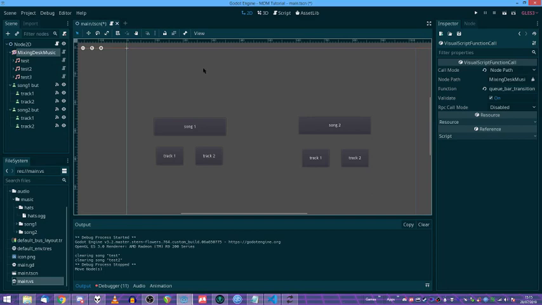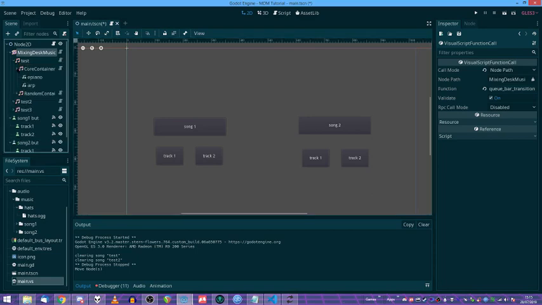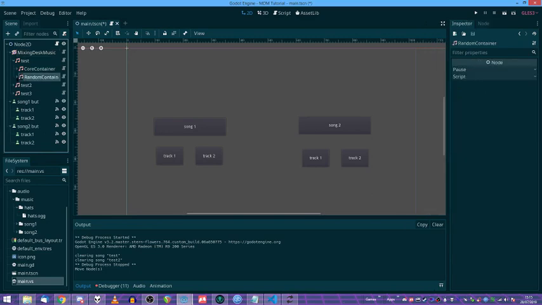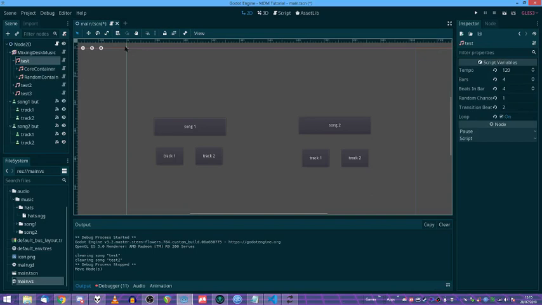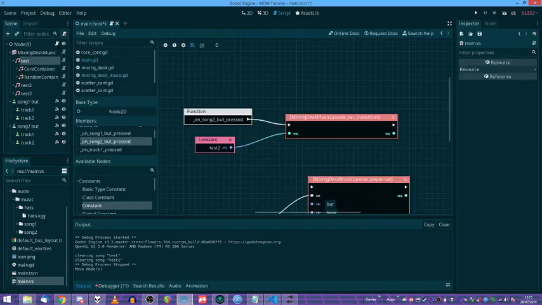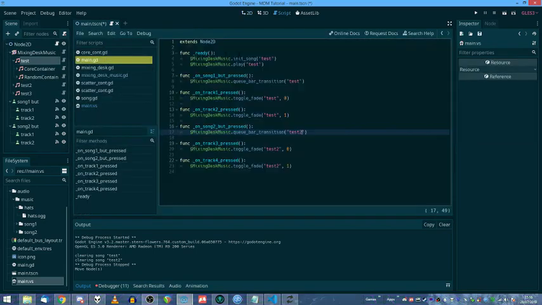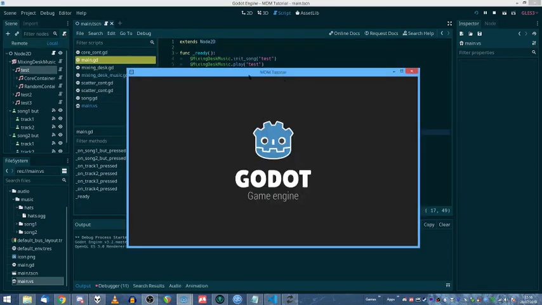So to demonstrate, let's just get a simple song set up in Godot. As you can see, I've already done that here. It is the sample song from the first tutorial, complete with the random percussion in there. And the game is set to just automatically play the original song right here.